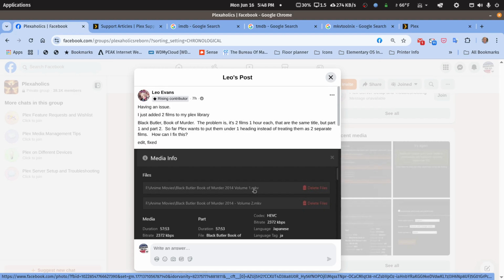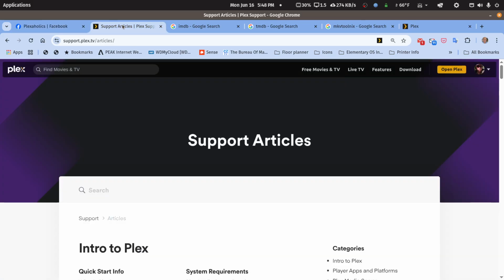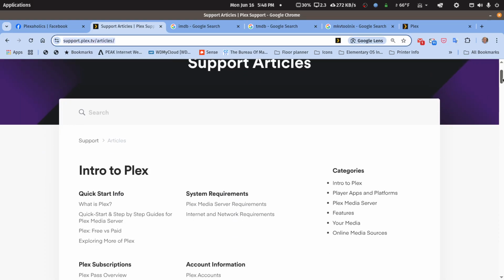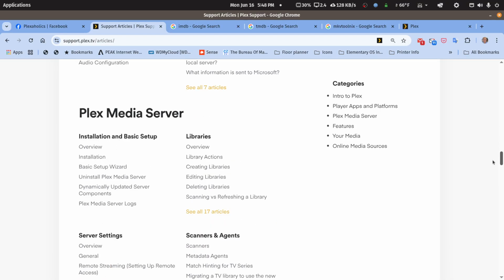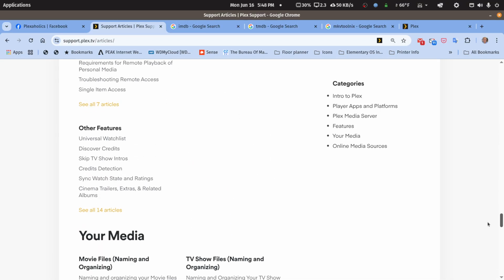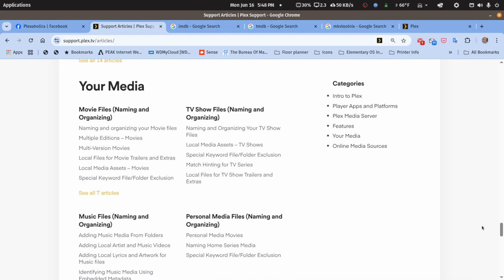So the only place to go from here is to jump into Plex's main support article URL. If you drop down about three quarters of the way, you'll see your media.